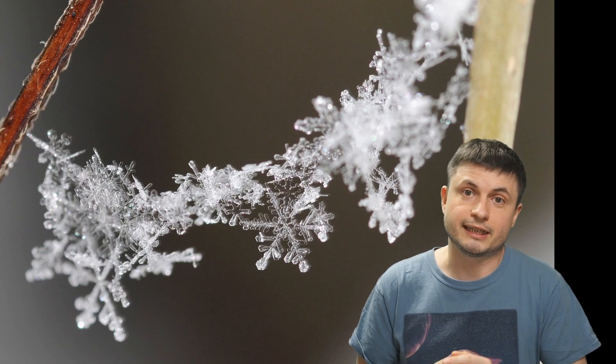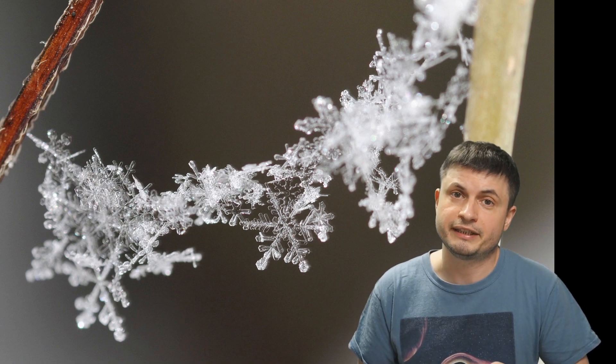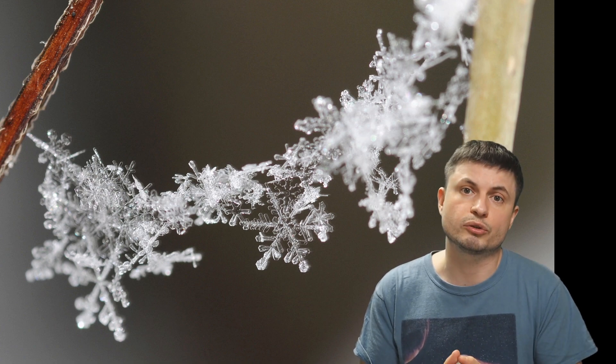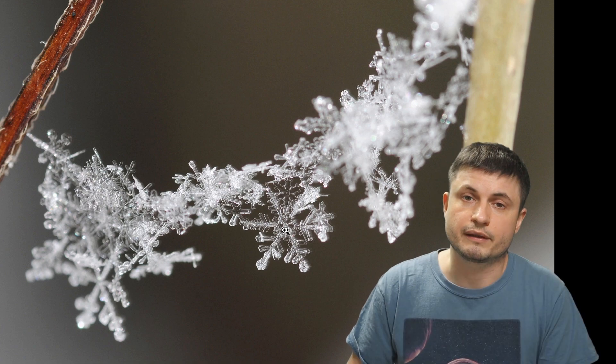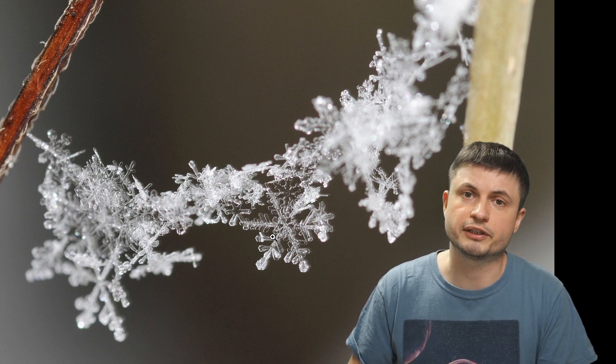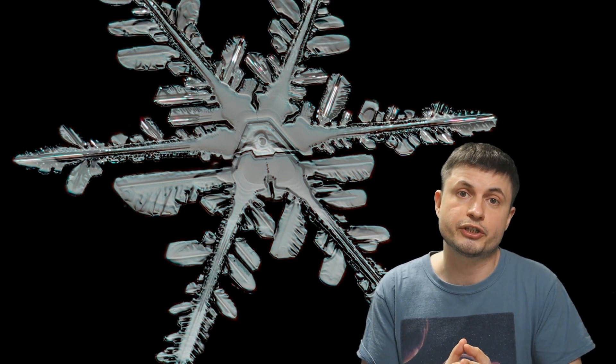This surprisingly allows this type of ice to have very unique properties, properties that scientists believe were absolutely crucial for the development of life on the planet. First of all, because of this hexagonal formation, that's why a lot of ice crystals, and specifically things like snowflakes, start to produce various beautiful six-sided patterns. All of this is based on the idea of a six-sided structure that's formed by the oxygen atoms.